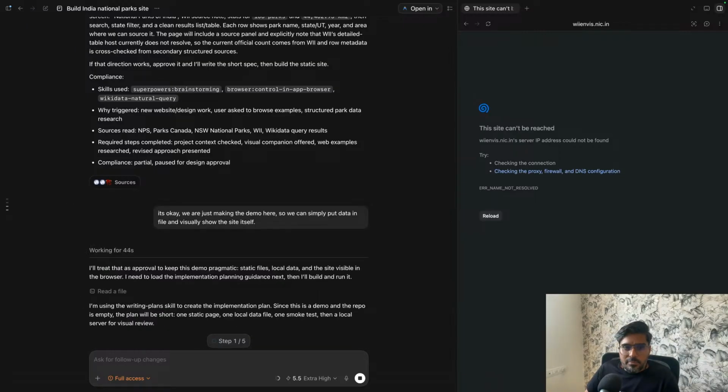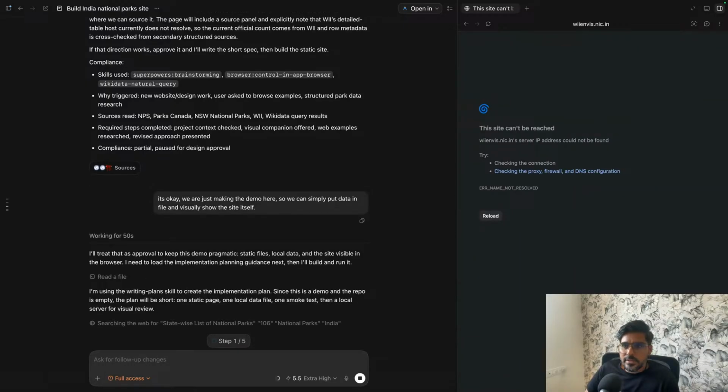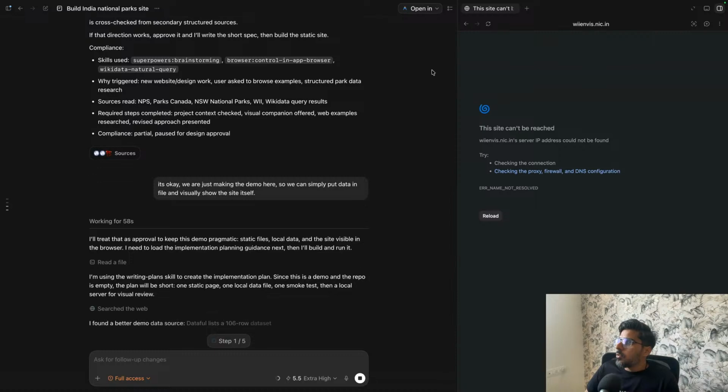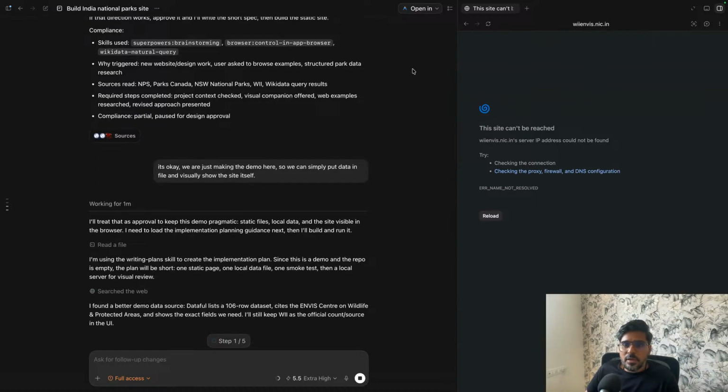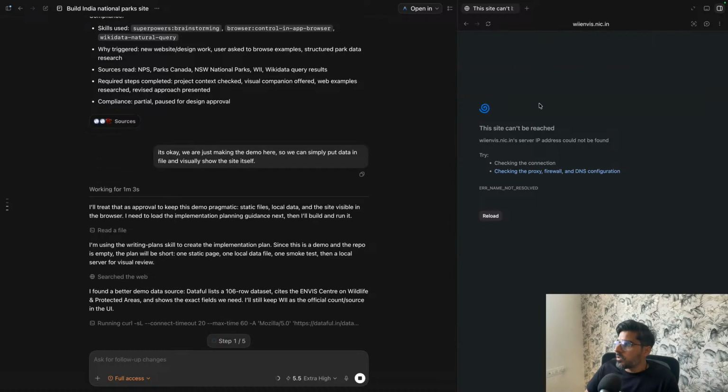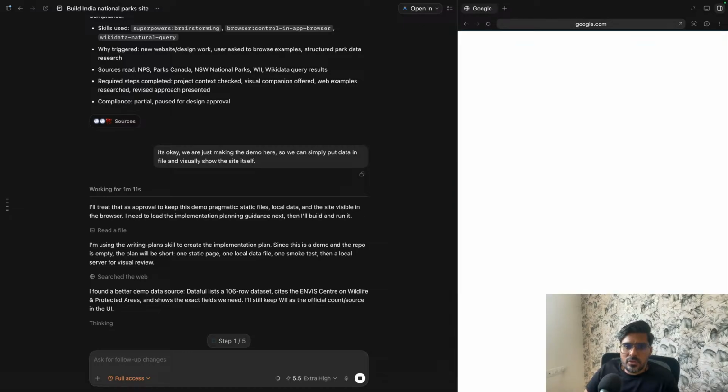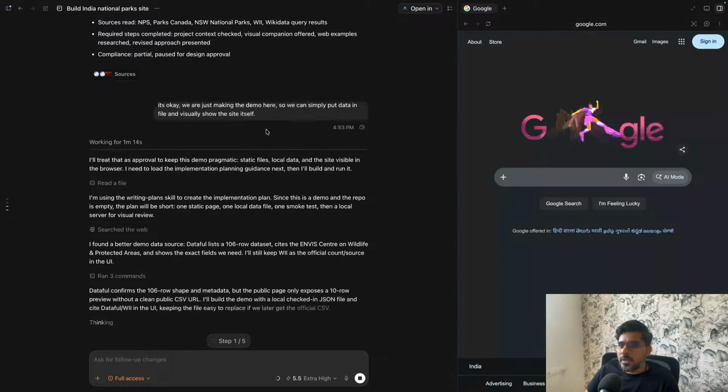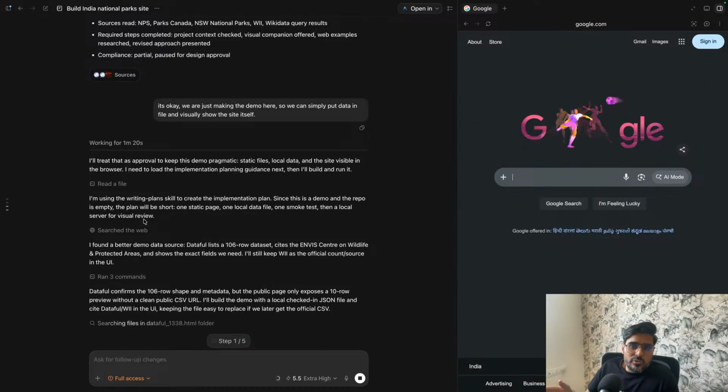Now, this is the main interface where you're having back and forth, having chats with it. But you also have an option of opening different tools in the right sidebar. So let's say here I have the browser, which is currently stuck because of that website, but I can show you opening a site here. As you see, I just opened google.com. That's quite helpful because as you're working, you can see your work coming live. You don't have to change view. You can get very focused.